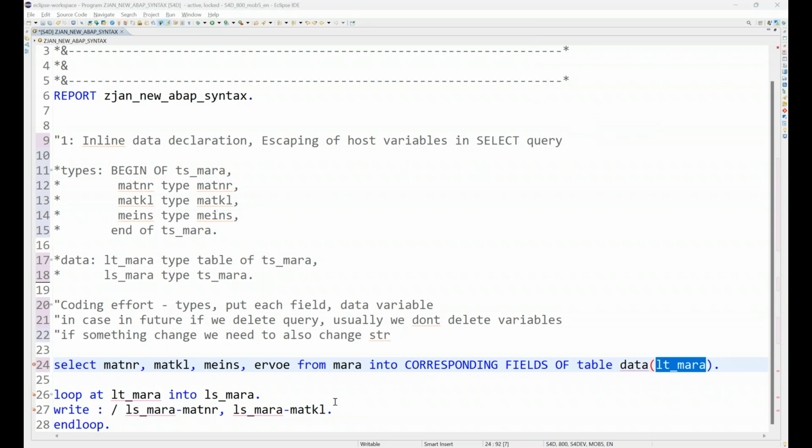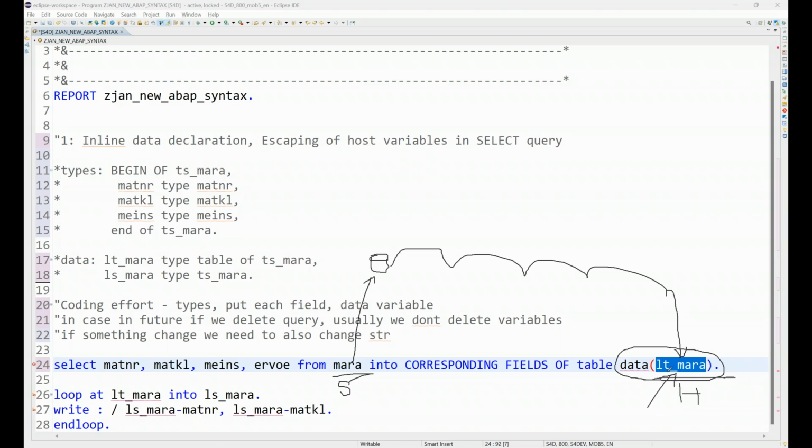So what am I telling the computer? I'm telling the computer to go and get the data from the database table Mara. And when the data comes in the application layer, the data will come in this internal table. So this is my source and this is my host. Host means where the data will come. Suppose you buy a brand new Mercedes. Now you will certainly plan a parking space in your apartment to park that Mercedes, right? So this is your parking space. This is your host where the data will come and sit. So in the select query, SAP says whenever you use a select query, now you need to tell the computer what is your host variable.